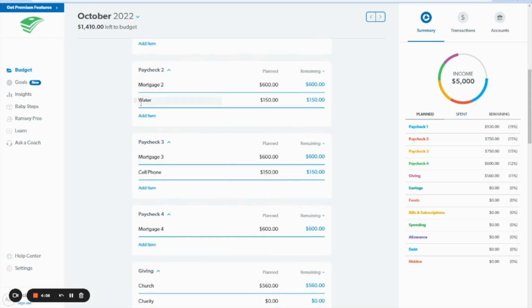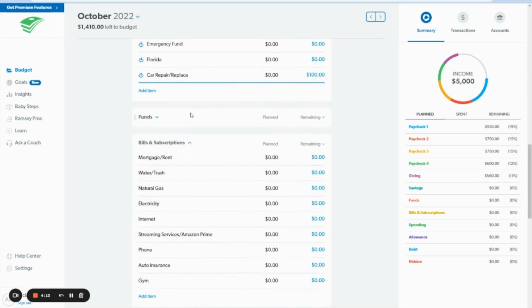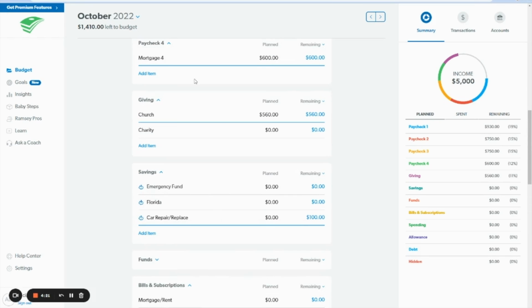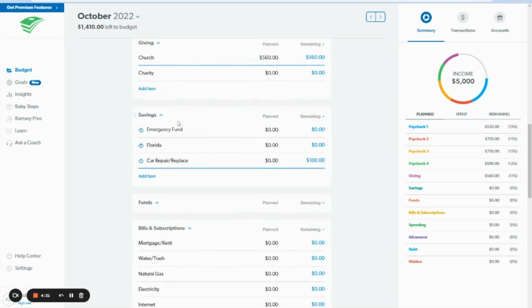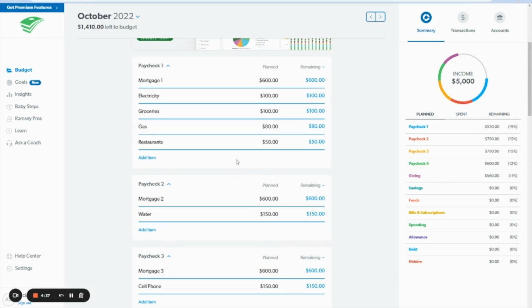So you'll just continue going down these paycheck categories, and whenever you set up your budget, EveryDollar already has items and categories set out as ideas for starting places. So you can scroll down, take a look at what's already there, decide where you want to put them, and make this budget personalized to you. It doesn't have to be verbatim what EveryDollar is recommending. Just make it work out for whatever works best for you.